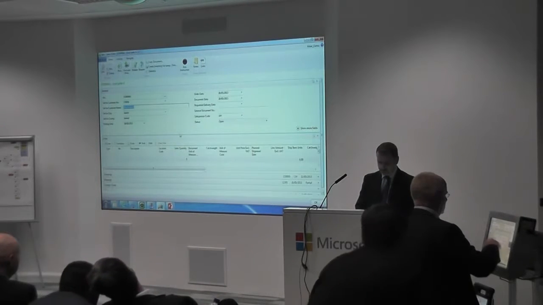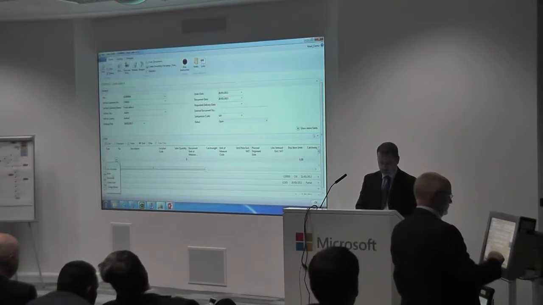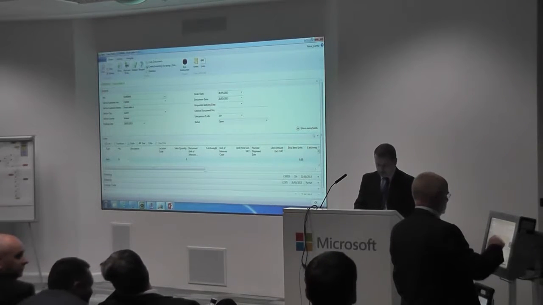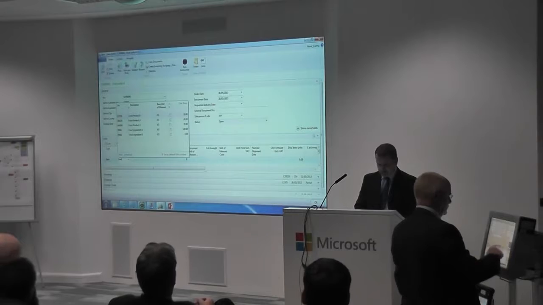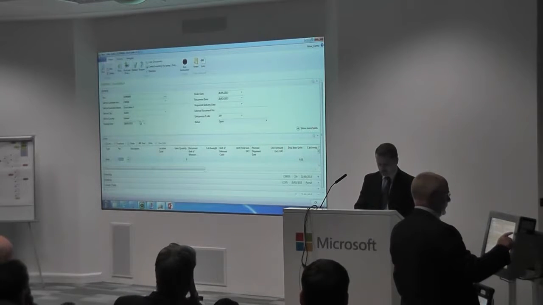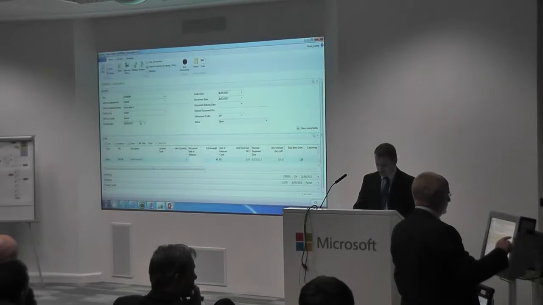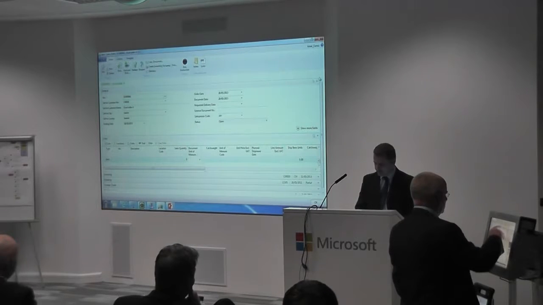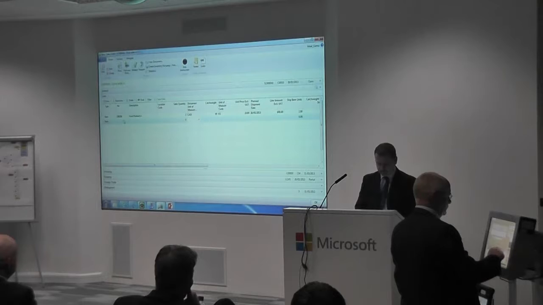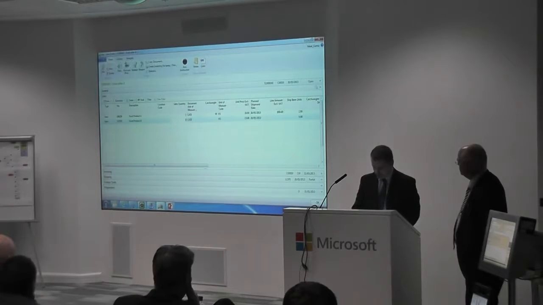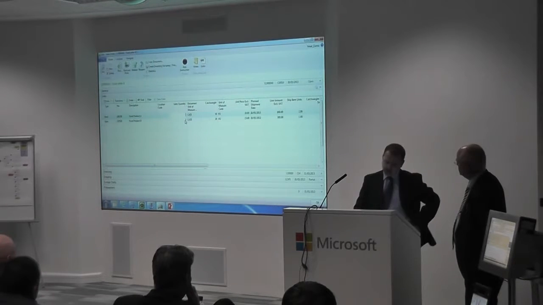I go down to my lines and I know as well item. And because I think you're going to use boxing labels, I keep the case quantities low, so you're not scanning loads of labels. So I'll sell 2 cases of food item A and 1 case of food item B. So much the same with purchase orders.